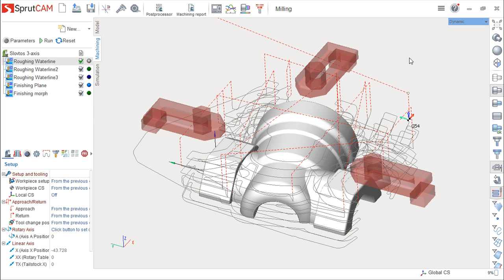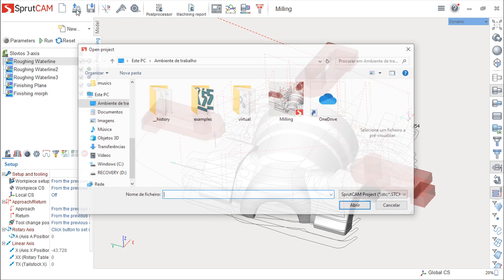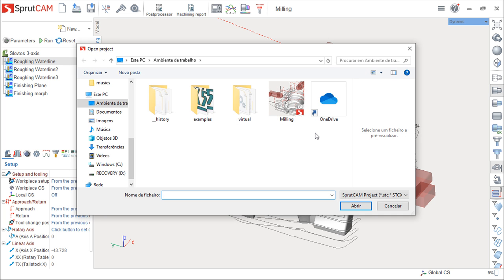Then it is also important to mention the formats that are possible to import inside SprutCAM. SprutCAM has the ability to import geometrical models, as this is not a CAD system, this is simply a CAM system. So we have to create or update our geometry in CAD software, and then we will import it inside. It is not very complex. We've seen already where to do it. There are a couple of different things around here.